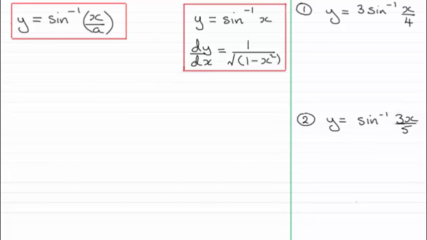Now you'll notice that what I've got here is this general result y equals the inverse sine of x over a, a being a positive constant. And if a is 1 we end up with this special result here.